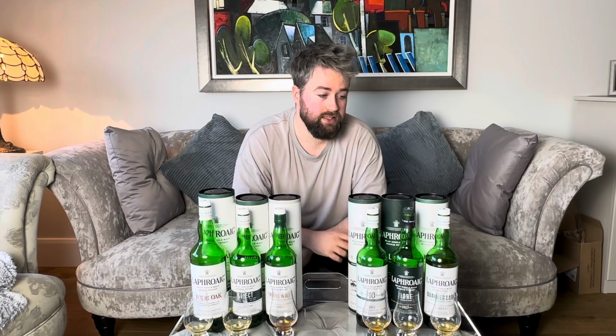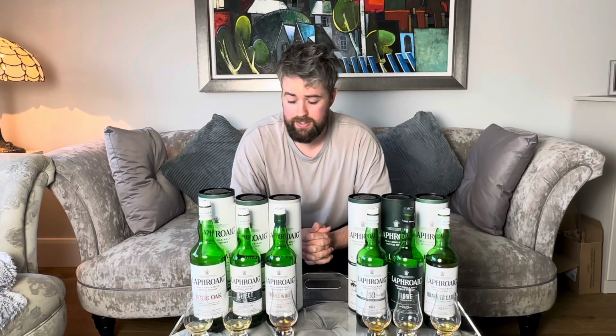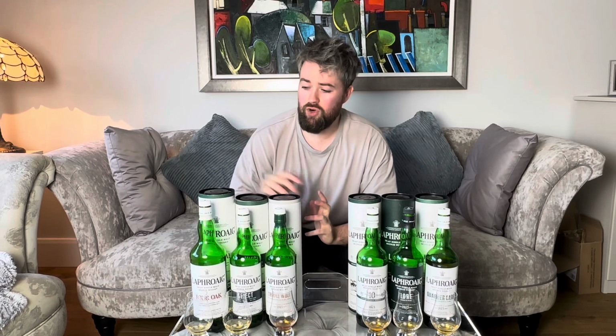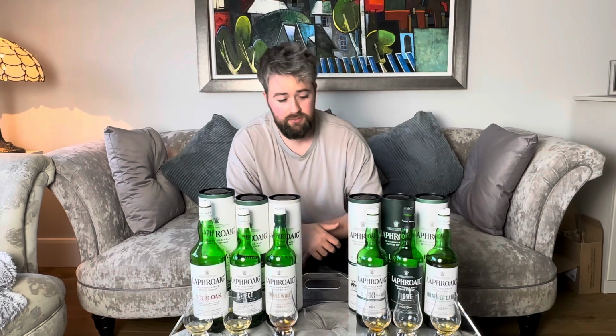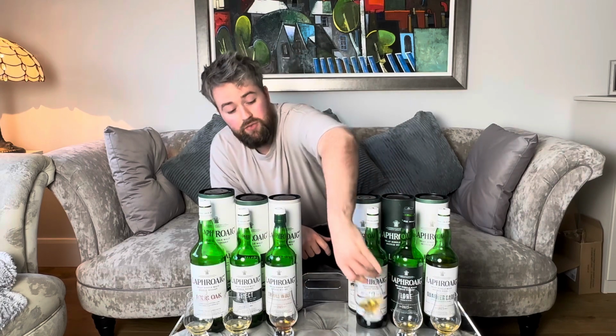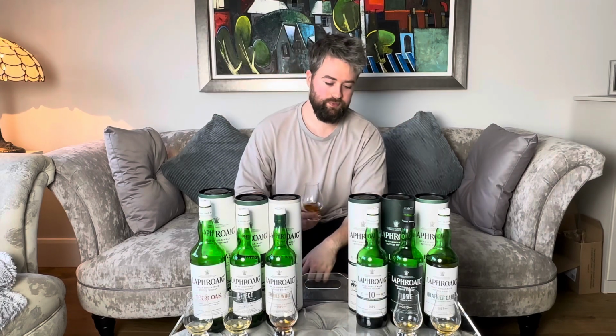The quarter cask, all aged in quarter cask, very rich, very intense, very woody. This is the most woody of the 6, and rather than the 4 Oak being woody but not very strong and intense, the quarter cask really is. It's very much in your face, with a little bit of sweetness coming from a little bit of a hint of pear. And now to finish up on the 10 cask strength.